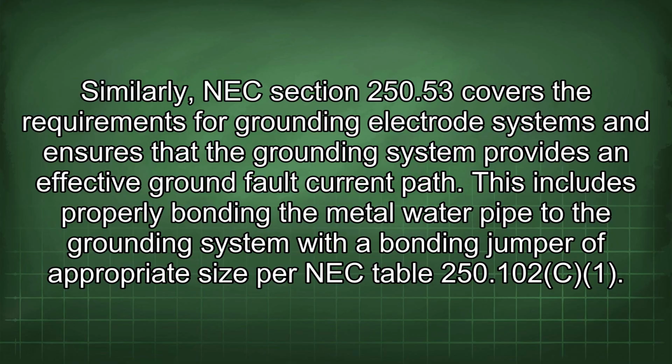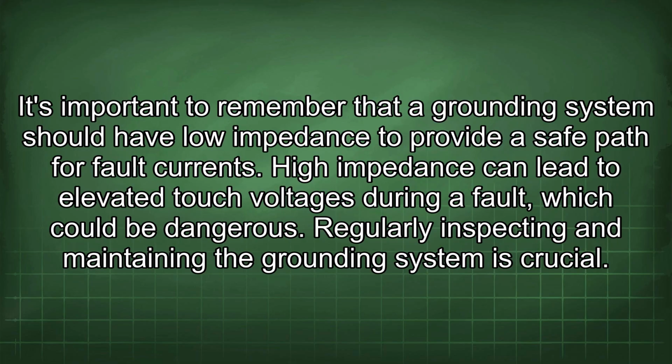This includes properly bonding the metal water pipe to the grounding system with a bonding jumper of appropriate size per NEC Table 250.102. It's important to remember that a grounding system should have low impedance to provide a safe path for fault currents. High impedance can lead to elevated touch voltages during a fault, which could be dangerous.